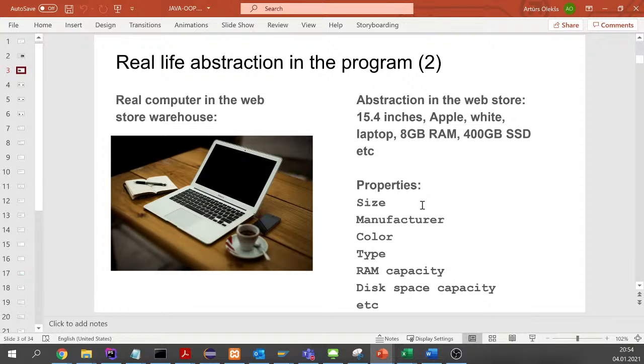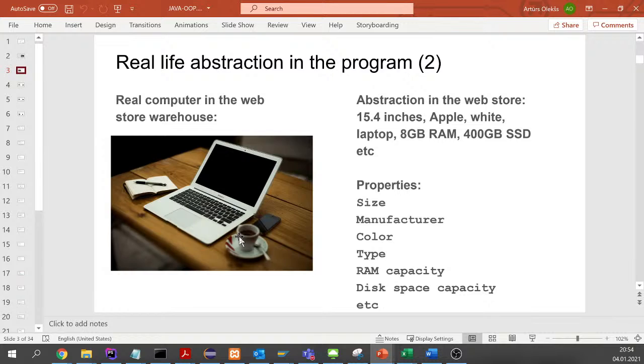These are the stable properties each computer has. For the computer class, we mentioned size, manufacturer, color. So these properties belong to each computer. If we go to the subclasses, as I said, we have the class of computers, then the subclass would be the laptops.